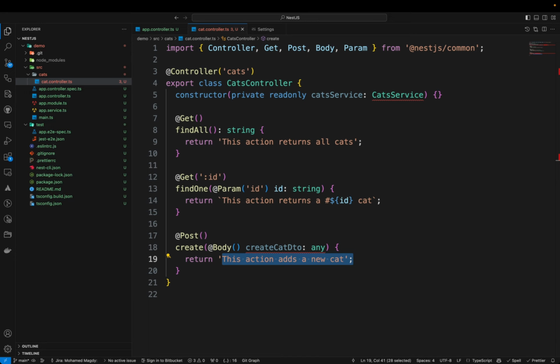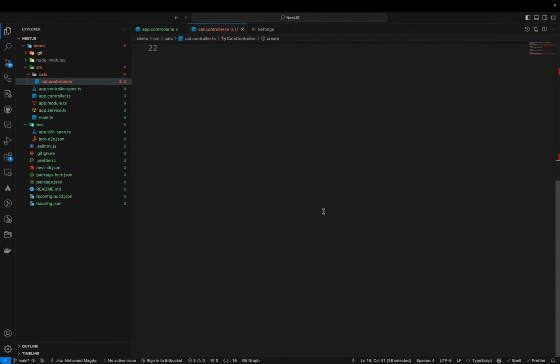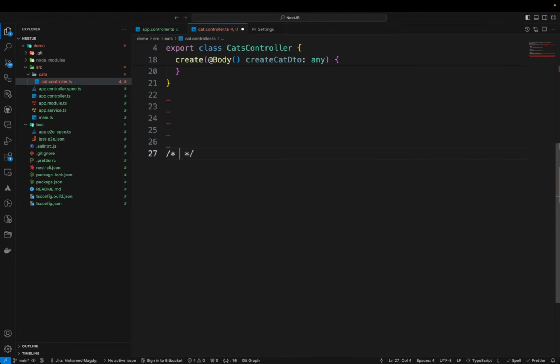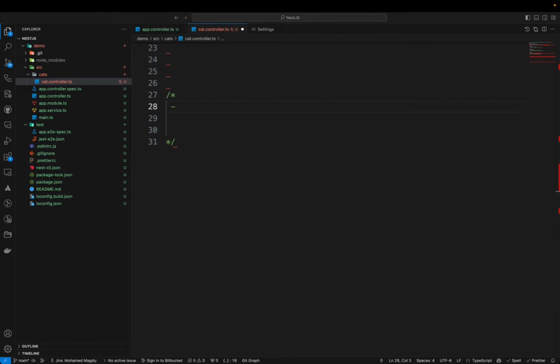In terms of best practices, because it's an important topic in my opinion, there are four things you have to think about when it comes to best practices in controllers. The first one is single responsibility, and this is a big one that's easy to forget.